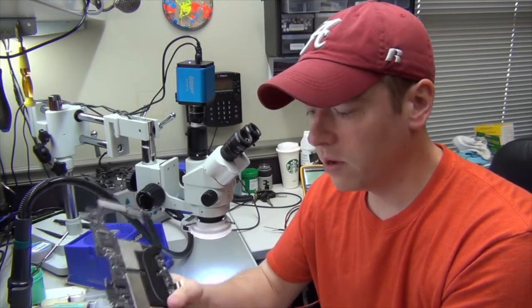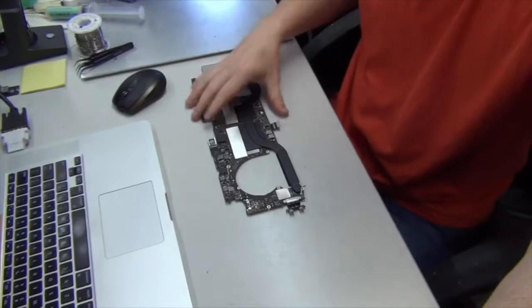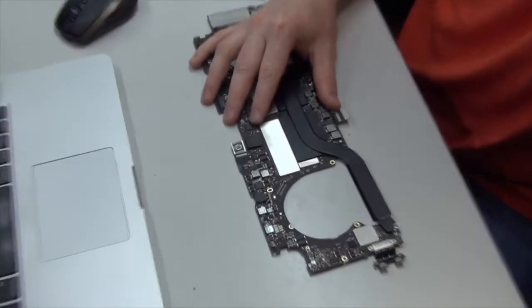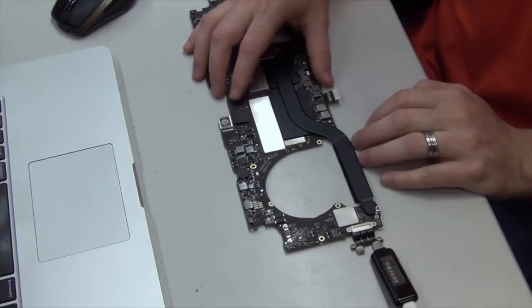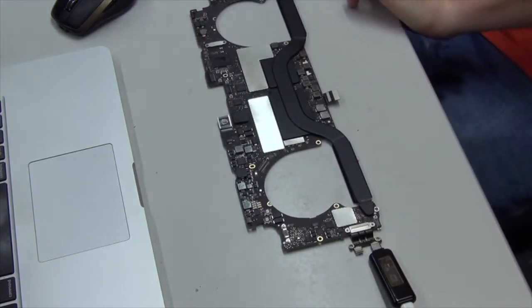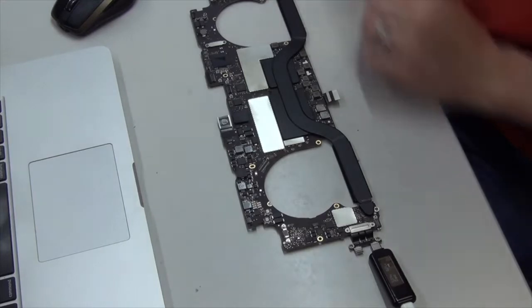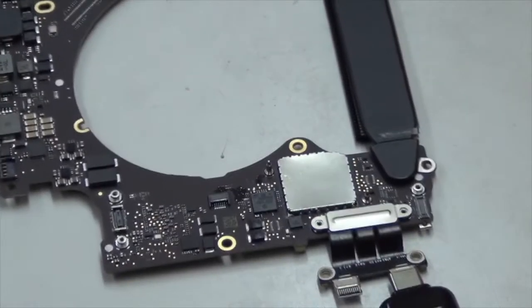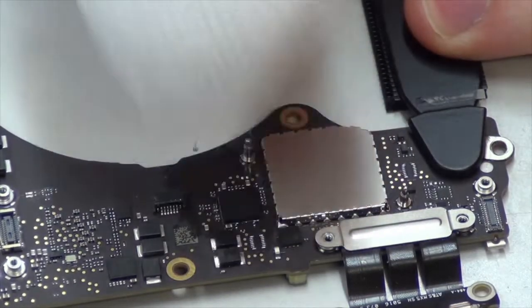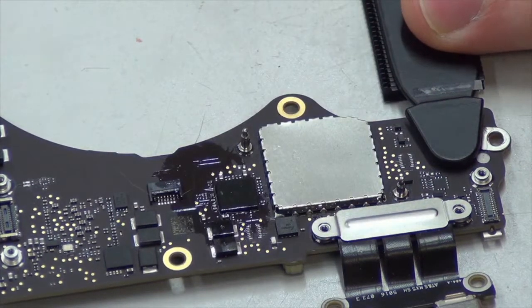First off, what I like to do is just plug in the power where we had it, and feel around on the board and see if we can find any parts of the board that are hot, and hopefully we can narrow this down. So we'll let that power back on. I also like to get a rag with some alcohol, and we can touch these USB-C controller chips to see if we're getting any heat on any of them. So here's one right here, and it's evaporating about normal. So that's probably a good chip, we're guessing.